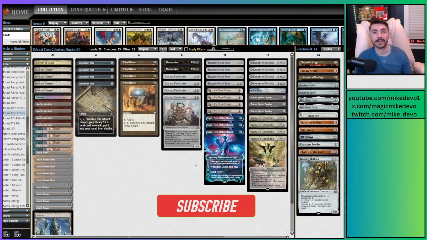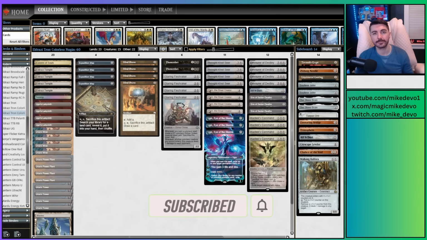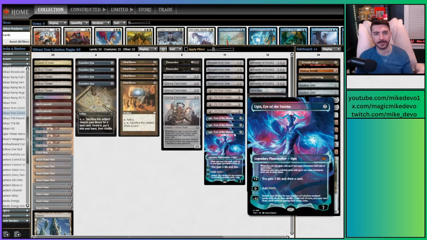What's up guys, today we're playing Eldrazi Tron featuring the new Ugin, Eye of the Storms. So Tarkir Dragonstorm just released online, and you know the first card that we're going to play is the new Ugin. And while we did try this in ramp and another colorless version, Eldrazi Tron has to be the best shell for it. It costs 7 mana, turn 3 Tron is 7 mana, it just works.